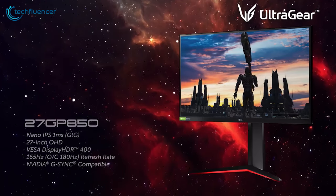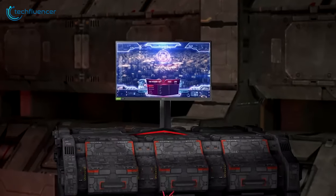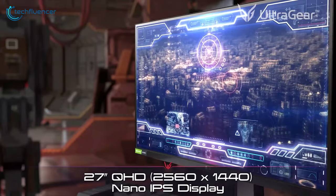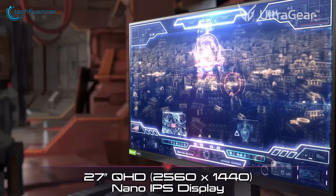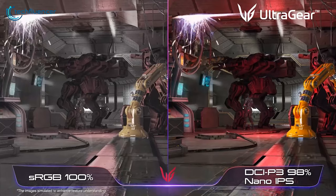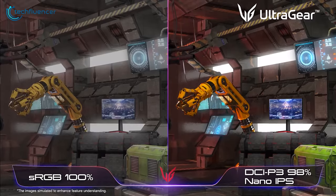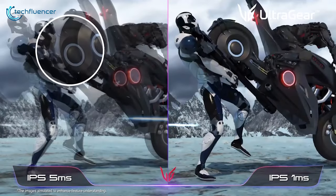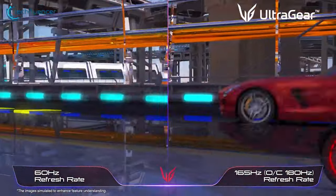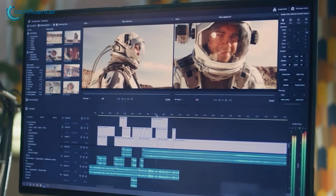You can also look into the LG 27GP850B. It'll cost you some extra bucks compared to the AOC 24G2, as it comes with a wider screen and 2560x1440 resolution. Plus, it has a wide color gamut covering 98% of the DCI-P3 color space and 135% of the sRGB color space. Its fast response time of 1 millisecond and refresh rate of 165Hz makes it suitable for video editing. So to embark on your video editing journey, you can rely on these affordable monitors.